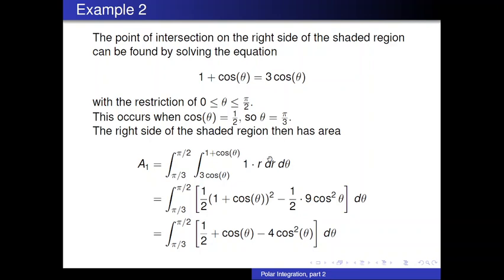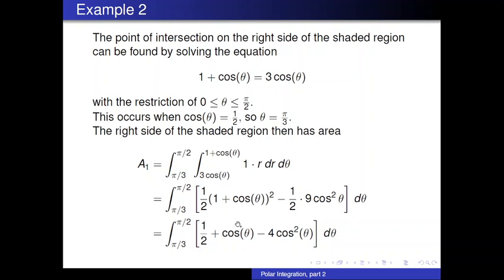So what's the integral of r with respect to r? It's 1/2 r squared, right? So we'll have 1/2 times (1 plus cosine theta) squared minus 1/2 times (3 cosine theta) squared. Okay, so that's 9 cosine squared theta. And if we do some of the simplification here, it looks like I skipped a step, but that's fine. You can just do this in the comfort of your own home now, which should be a very comfortable place for you by this point.